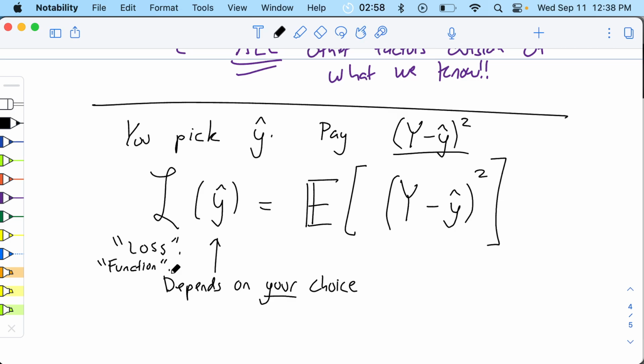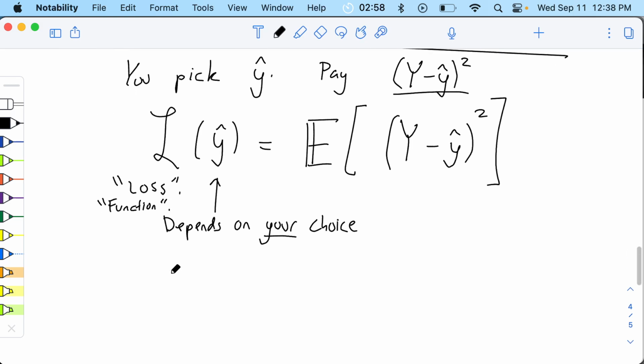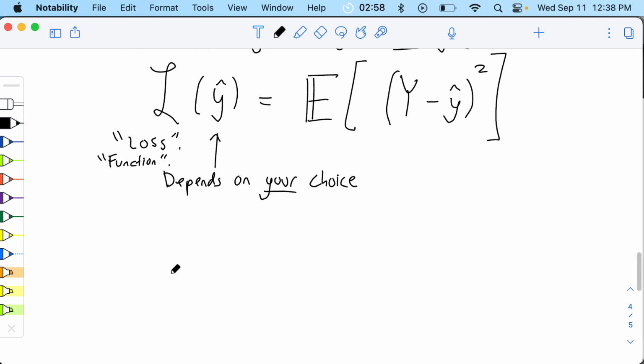So that you guess y hat, that's why the loss function is there. Okay, let's calculate what this is. Hopefully you saw expected values in your undergrad. To do the expected value, one way is to sum over all the possibilities, multiply by the probabilities, and add them up. So here we're going to use the formula.